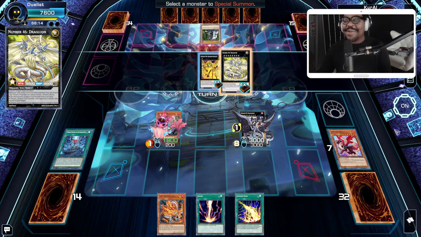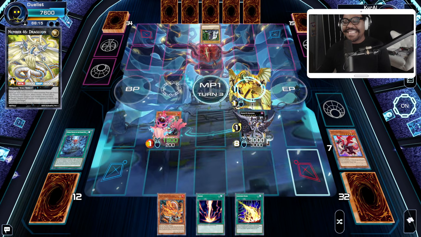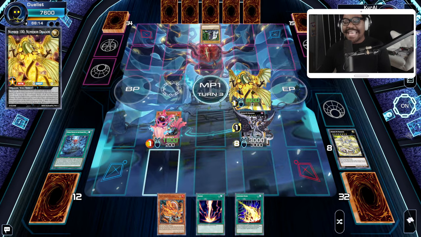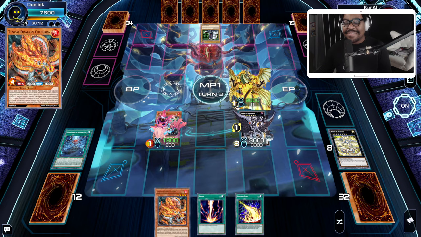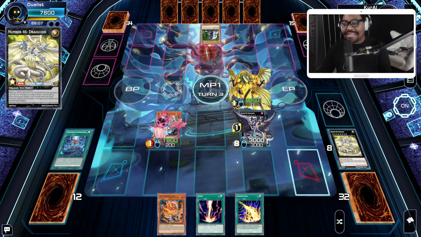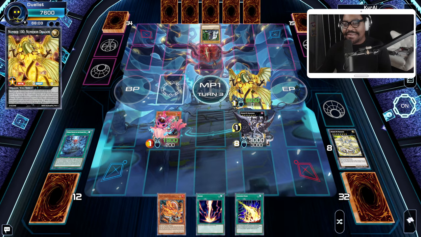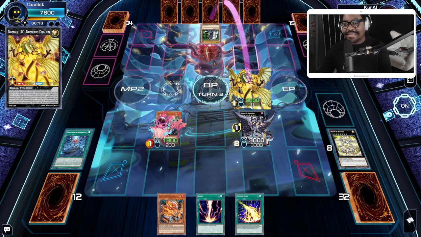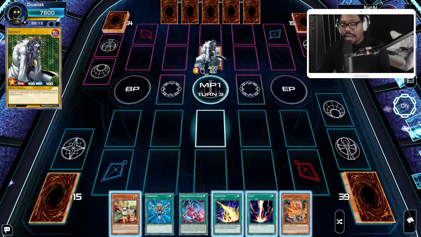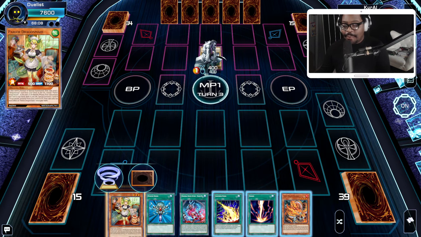Now we're going into our Numeron Dragon OTK. Isn't it amazing? Look at this. Two OTKs, three card OTKs. We don't use Chundra at all. With it built in within the deck, no extra cards. Easily playing whatever you want. OTK.